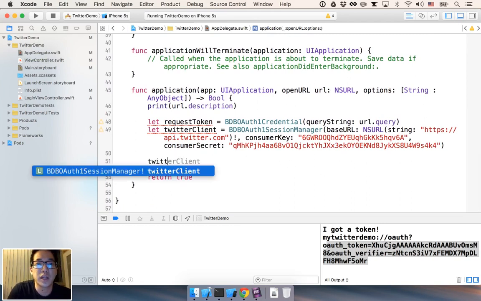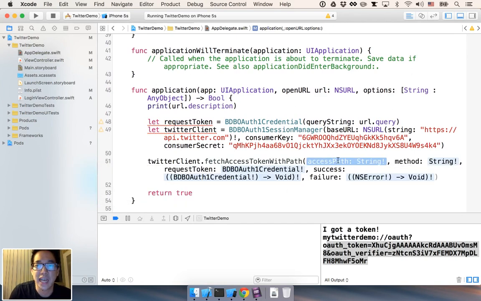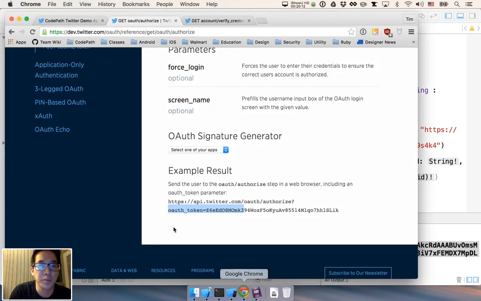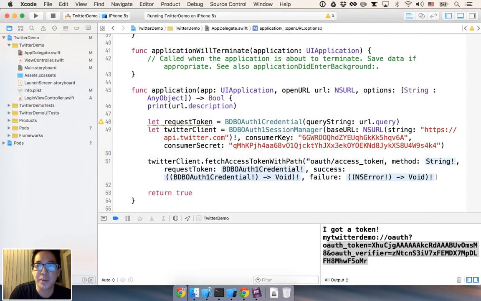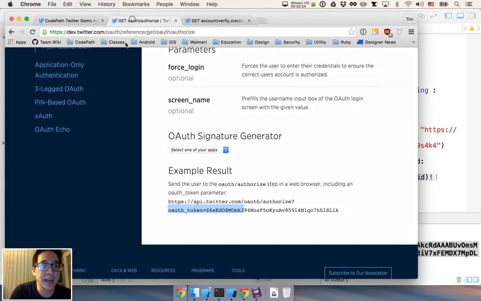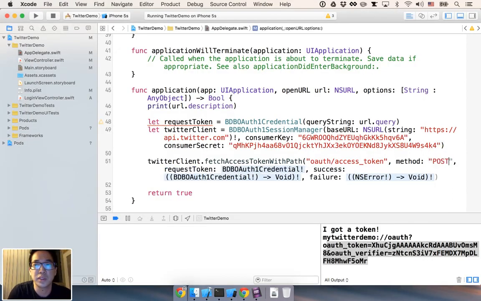Now I say Twitter client dot fetch access token. So again, it's going to ask me for a bunch of stuff. I'm going to go back to Chrome, look for the URL for the access token, which is this OAuth/access_token, and I'm going to copy it into the access path here. The method here, if I look at this, I happen to know that it's a post, right? So the post is written here in the documentation. So I'm going to type in post here.